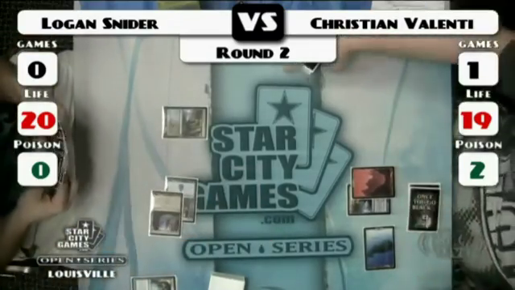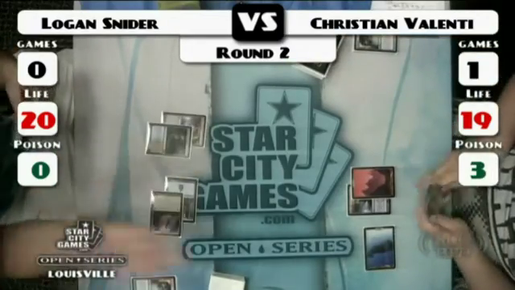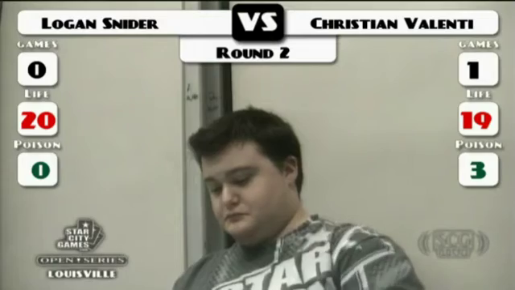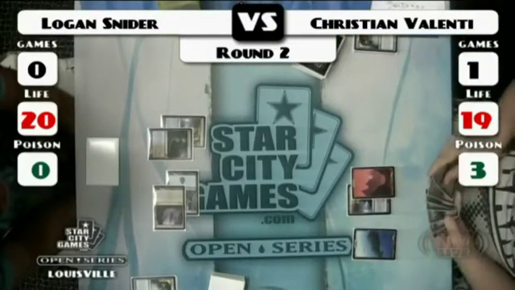And he just pushes in with that Inkmoth Nexus, plays a Drowned Catacomb, and then passes the turn. I'm pretty sure Logan has Mana Leak in his hand, which will help delay that Exarch. But Christian's a very tight player. We can expect him to probably play around most things here. Yeah.